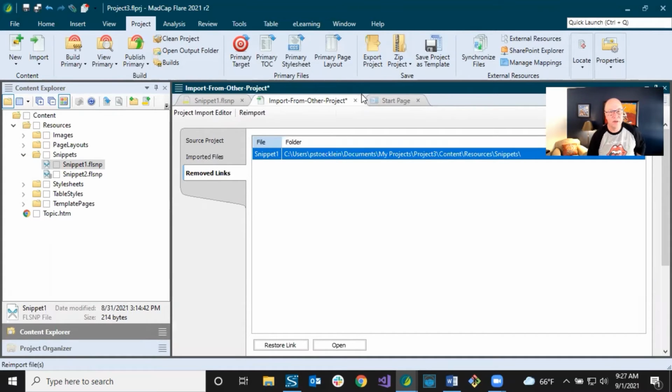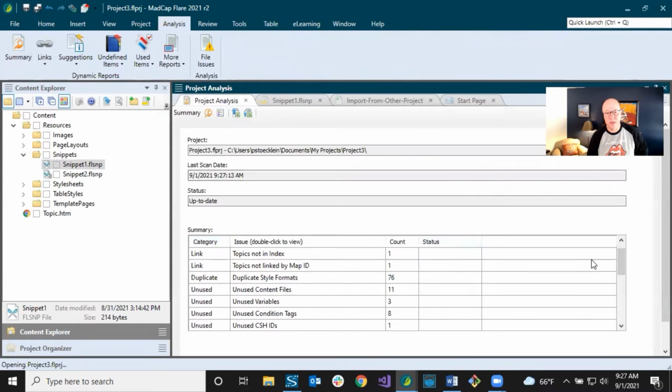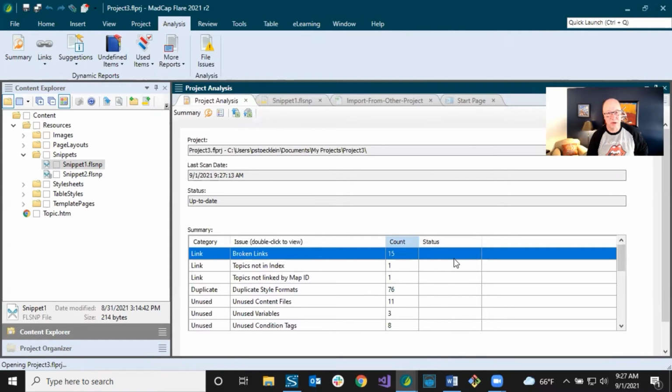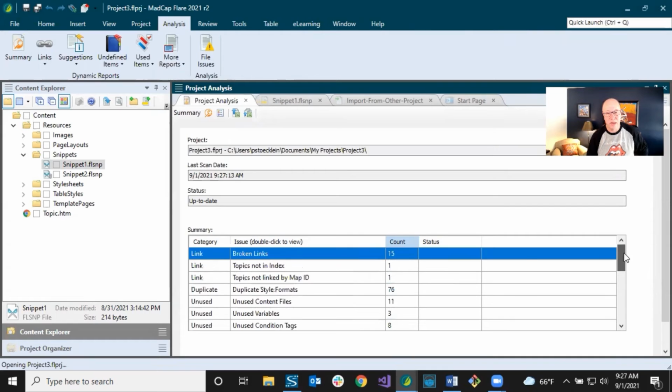Okay, so we've done that. And now this dirty, you also want to watch, sometimes when you're clicking around, you might see this dirty with the asterisk. And so I just save it, go back to our analysis ribbon, click summary, and let's run through this and see if there are any problems. Yeah, I got 15 broken links in here, and you can open that and see what they are. I don't see any other red in here. I'm not going to go through and fix these like I did the other one. We're just going to kind of stop there with the import.